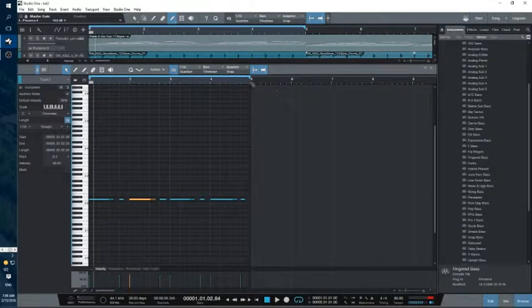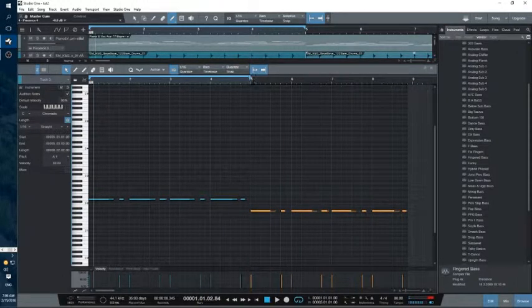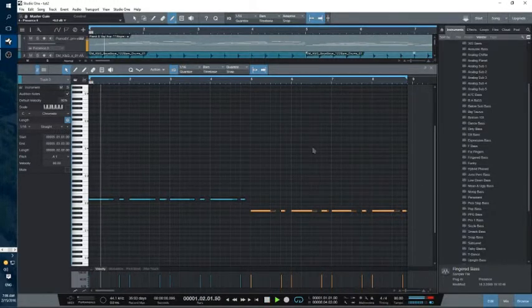Now when it shifts to A, what we do is just copy this whole thing, Alt-D again to duplicate it, and then now that they're all highlighted, let's just pull them down to an A, and it's showing A1. Alright, so now let's listen to that. Let's pull this loop out here a little further, and we'll play it and see what it sounds like.